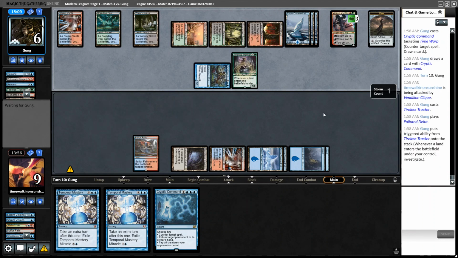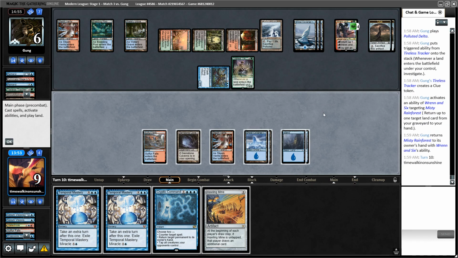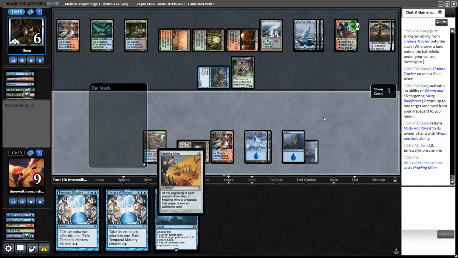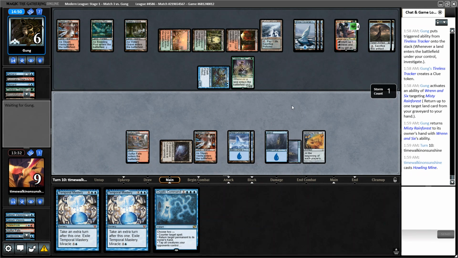Oh, that Tireless Tracker is very annoying. Alright, so here's something interesting. Renin 6 deals 1 damage to us. This is 3, 6, 7, 8, 9, which is lethal. But we've got this Cryptic Command, so if it resolves, we do actually get to bounce Tireless Tracker and not die. The opponent might just not go for lethal. Let's find out what happens.